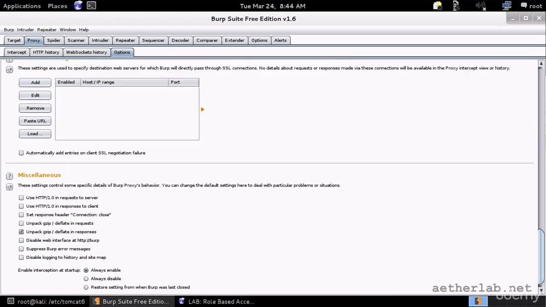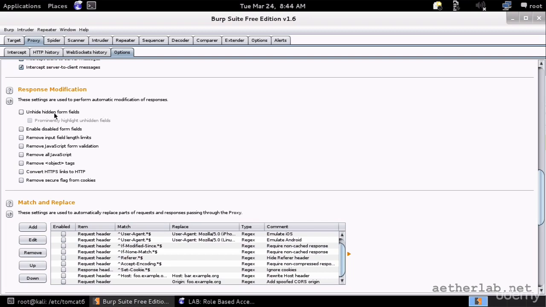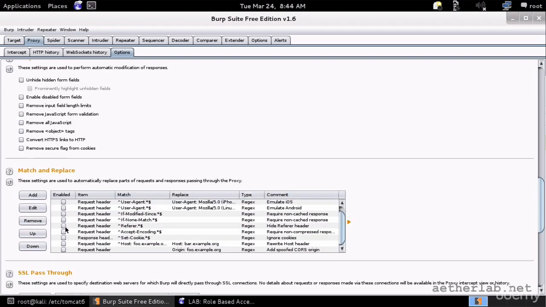Now you can see lots of things here, which I will not go into in detail. Like you can modify responses or modify requests. If you want to change the same thing in every request which goes through, then you can set up a match and replace. And then when the request goes through the proxy, even if it's not intercepted, Burp can automatically change some parts of the request for you.